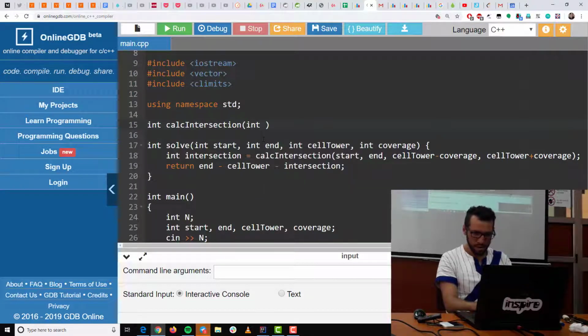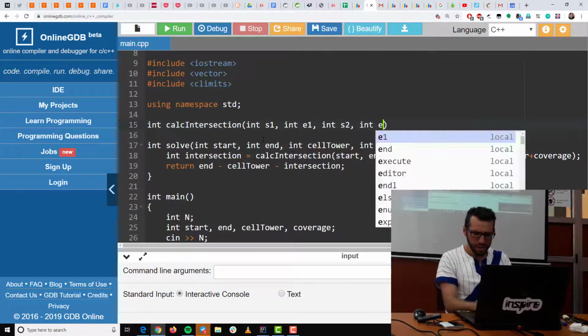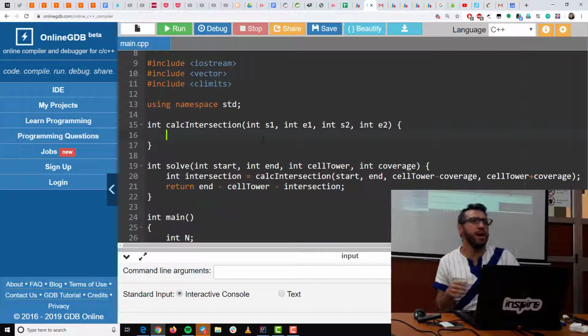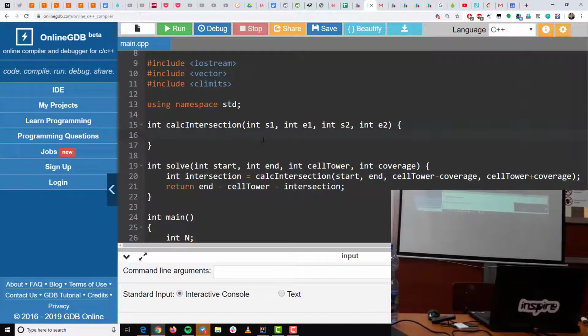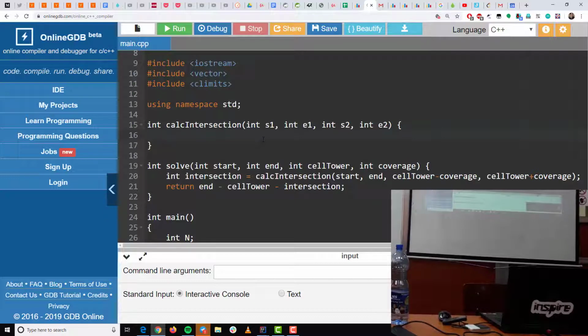Now implement int calculate intersection. So you have int s1, int e1, int s2, and int e2. Now let's think about this intersection problem. Basically, now we are given two line pieces. They might be intersecting or they might not be intersecting at all. S1, E1 and S2, E2. In case of intersection, we are looking for this length, right?